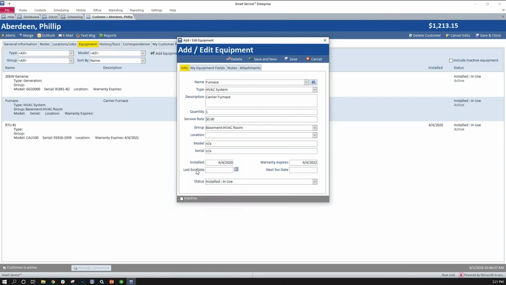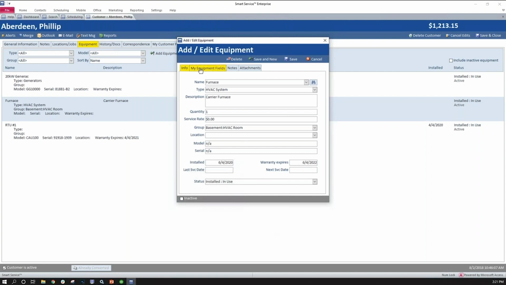Something with these two fields that is pretty important, you don't have to fill these ones in manually. So if you're going out and doing, let's say, a quarterly service for a customer, or you're going out annually or semi-annually, whatever the reoccurrence pattern might be, if your guys are marking that they are working on this stuff, it's going to fill this in so that we know that we did the service on this piece of equipment, specifically on this date for our last visit. And then whatever your reoccurrence pattern is, it will generate the next service date. So if you wanted to run a report to see when we did the last thing and when the next one is, you'll be able to pull that up.